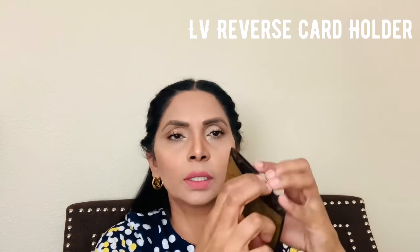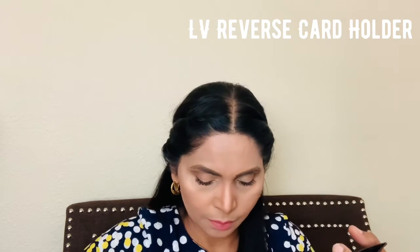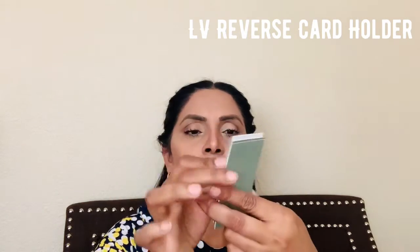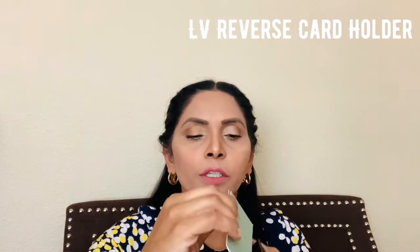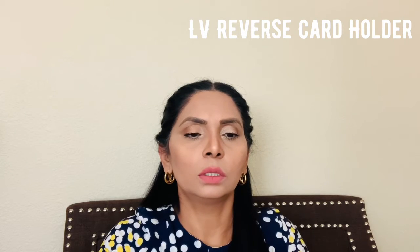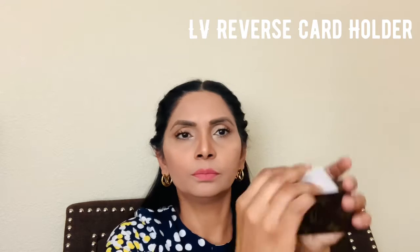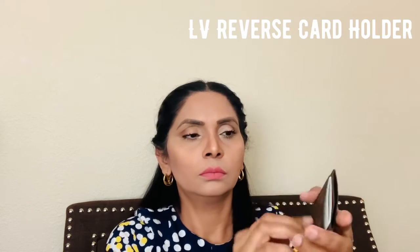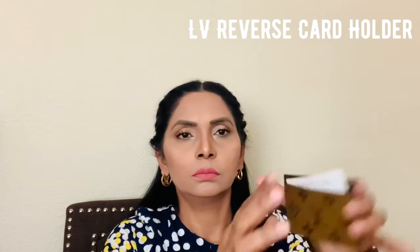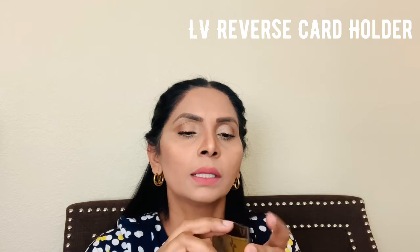This pocket is pretty big — you can fold bills and put them in here. This side can hold one to two credit cards, and the other side can also hold one to two credit cards. I'm not sure how it's going to do over time or if it's going to stretch out, as I haven't used it yet — I have several other card holders I use on a daily basis. I have a stack of cards here to show you — there are four of them, pretty thick. You can put two in each pocket. I think it will stretch over time and you can add more cards. For right now, I think it will hold at least four cards, and you can put some bills in here as well.